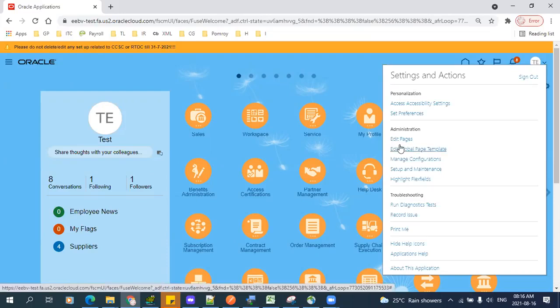These two we need to enable within the sandbox. Sandbox is nothing but one of the customization activities. Within the sandbox only we need to enable activities like edit pages and edit global page template, and that is applicable for a dedicated user. Okay, this is edit pages and edit global page template.